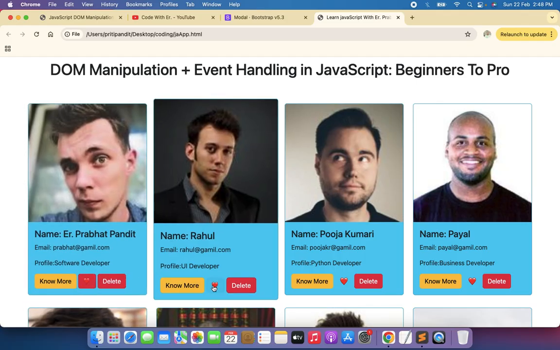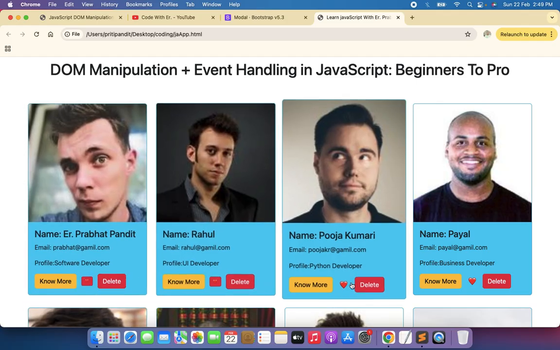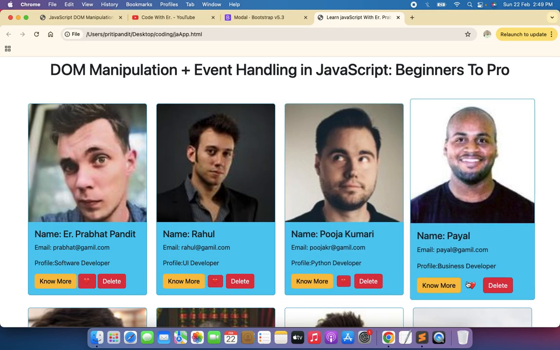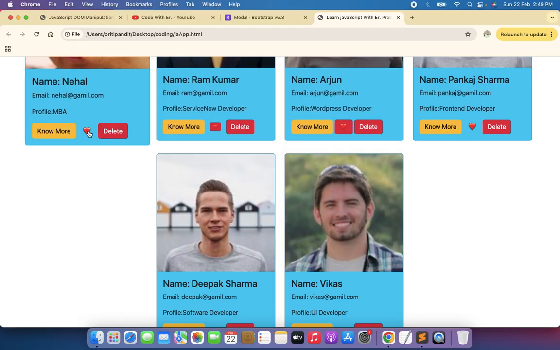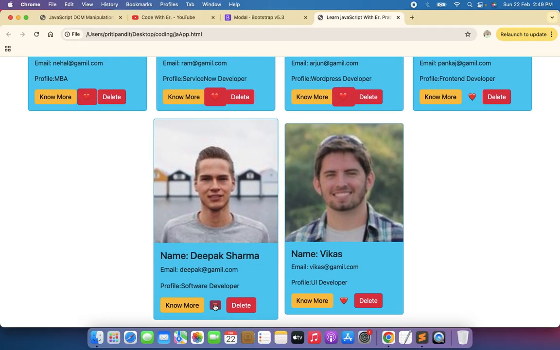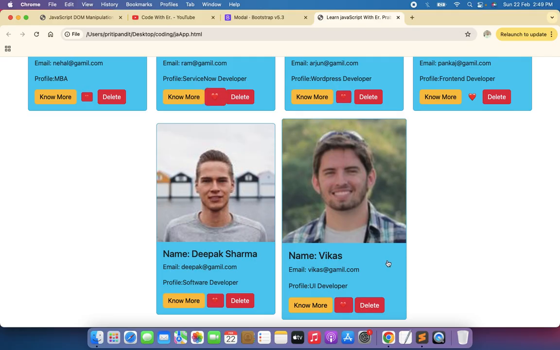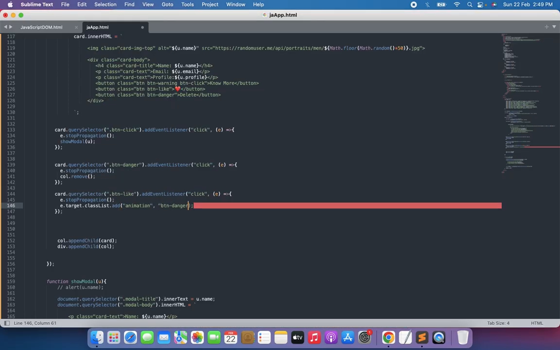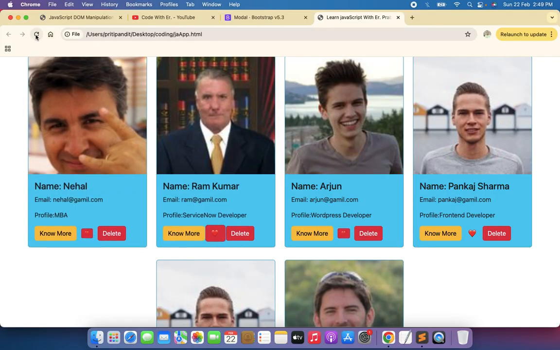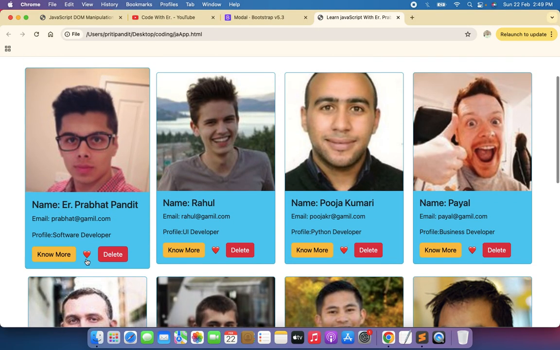Or remove this btn danger, guys. This looks a little odd. Okay, so now we can see here toggle, save the file, have a look in the browser.